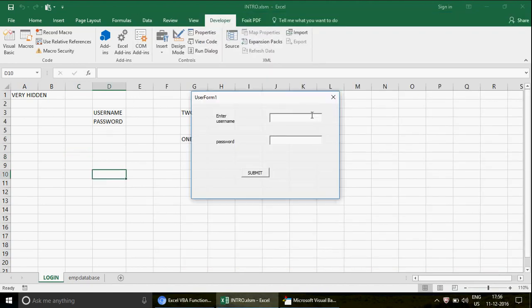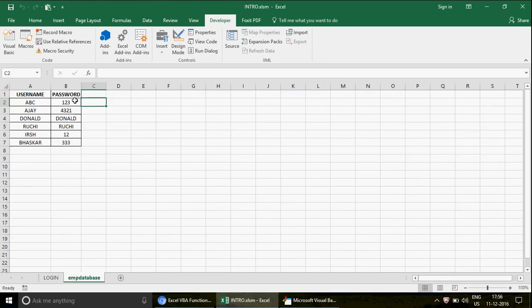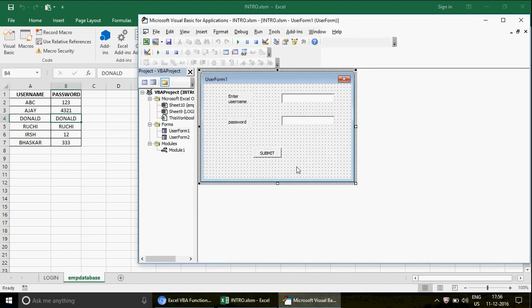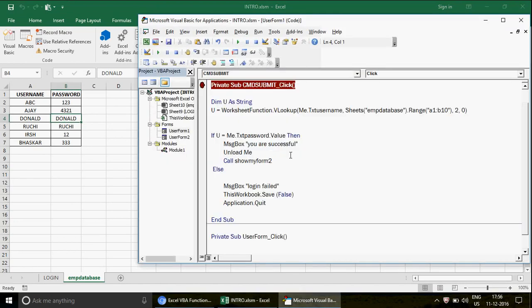Now let's go ahead and test how things are going to happen. Let me click here, and I'm going to enter ABC, and then the password. I forgot the password, by the way. Just have a look at the password. The password is 123, right? Now if there is a password cell in the text form, remember that IF is a case sensitive function. If the user writes this in small case, you will not get authentication, right? So maybe you can write here, because IF is case sensitive.